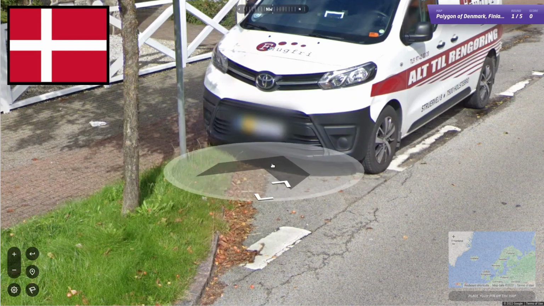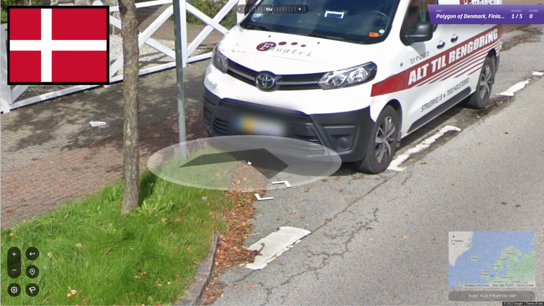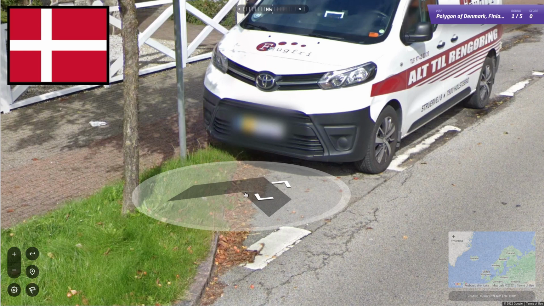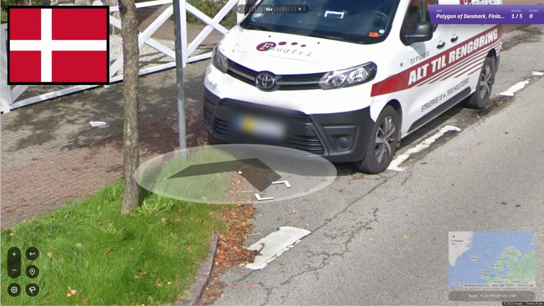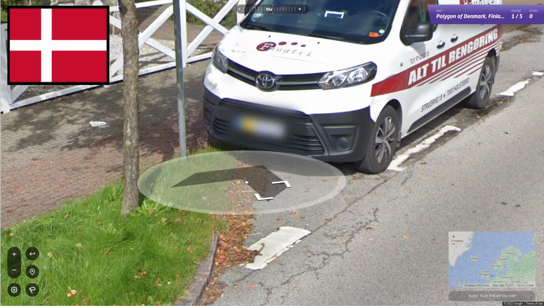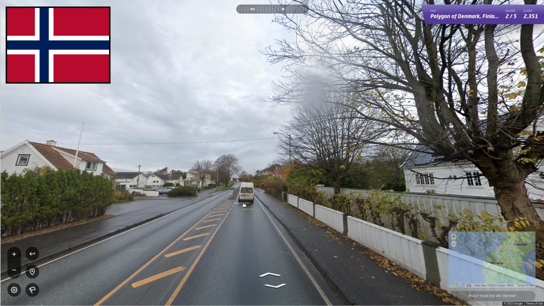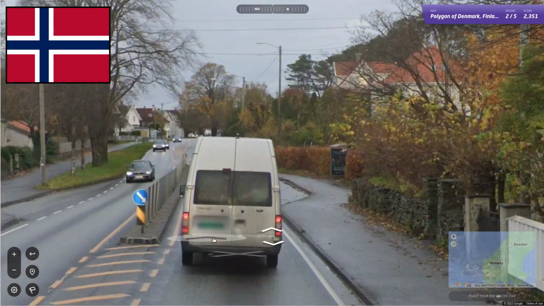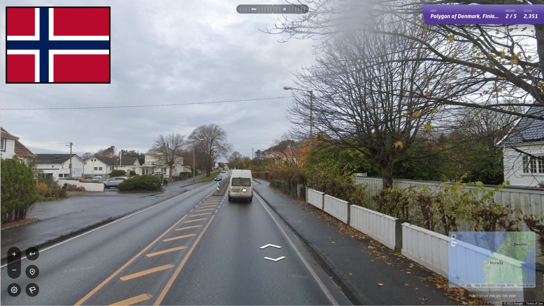Here's also one Denmark hint. That plate has a blue stripe and then it's half yellow and half white. These are used only in Denmark. And here is a clear mark, a green plate on a van. That's clearly Norway. The green plates aren't used in the other countries in question.